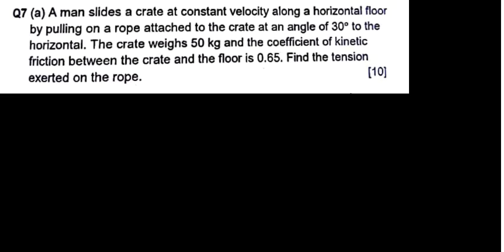They are saying along a horizontal floor. So you need to come up with a free body diagram. A free body diagram is going to help you to know the information which is there. So here is our crate. Now this crate is 50 kg. Now they are saying a man slides it, so we are going to use a rope. So this is going to be our rope here.